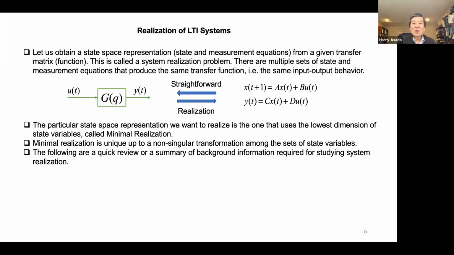Okay, so we need a little bit more of a system dynamics and controls background. So I'll make a quick review, or for some of you this may be a lot of new material. So I'll give you a quick summary of the background information. If you have some difficulty, just interrupt my talk today. If you are not clear, other people are not clear too.